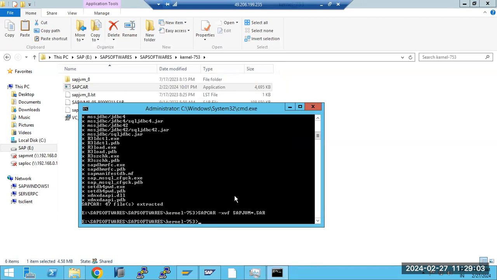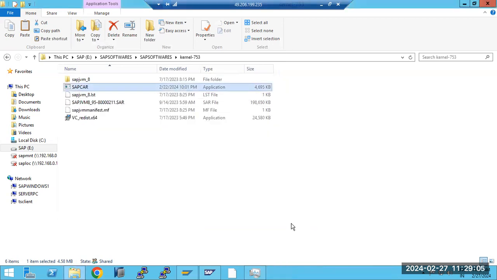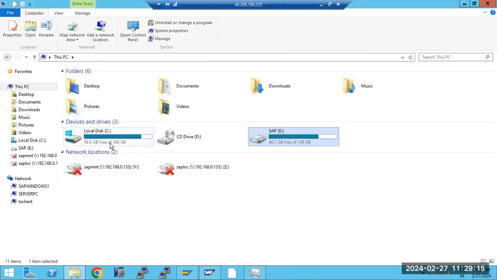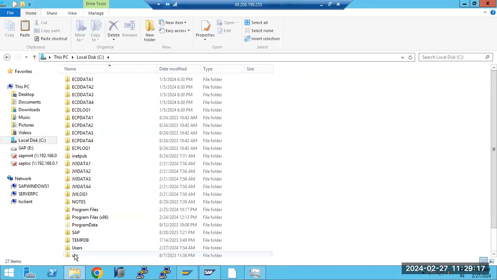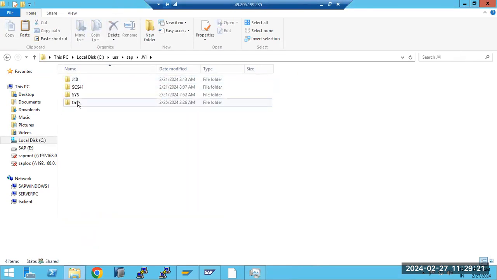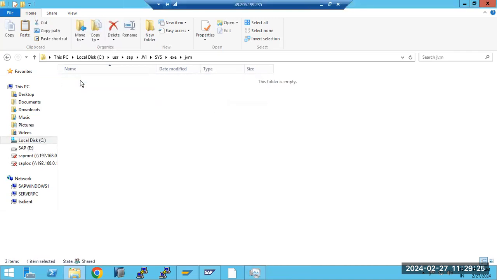Then we have done Java also. Then copy this one, this one, this one, this one, this one. Copy all. Go to the C drive where we have the JVM. For Java systems, JVM also we need to update here. So this is exe JVM NTADM.